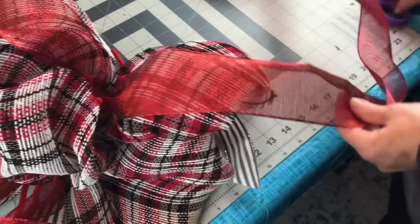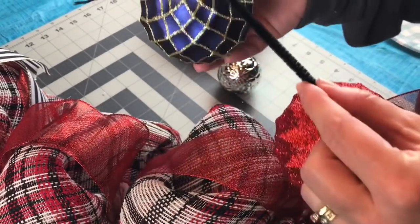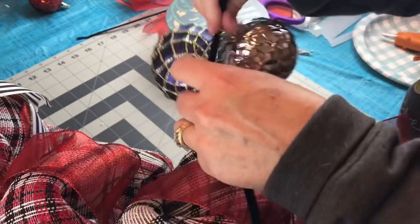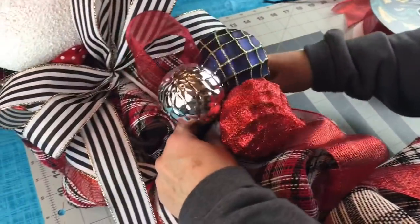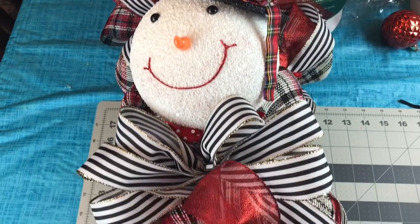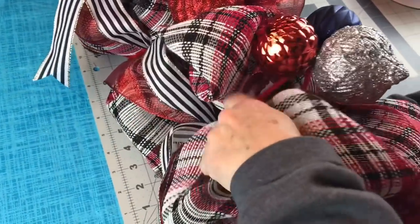I am in the habit of saying deco mesh, but this is a fabric mesh from Hobby Lobby. After I added the red ribbon down the center, I just let out a tail, and then I decided to add some shatterproof Christmas ornaments. I like to do clusters, so it's easier for me to thread two or three on a pipe cleaner, twist the pipe cleaner, and then take the pipe cleaner and wire them on to your yardstick door swag, or you can hot glue them on. You could also add some battery-powered LED lights to your yardstick door swag, and you could add some floral picks if you wanted to.